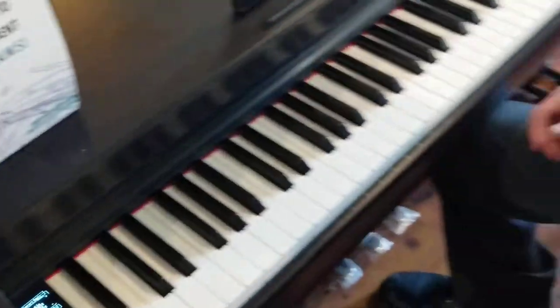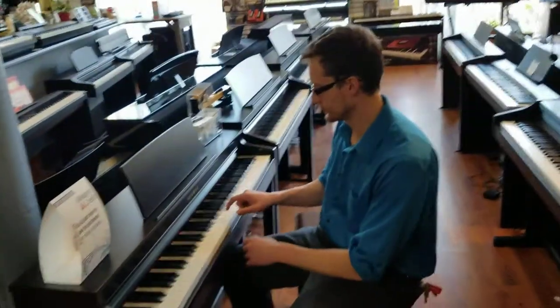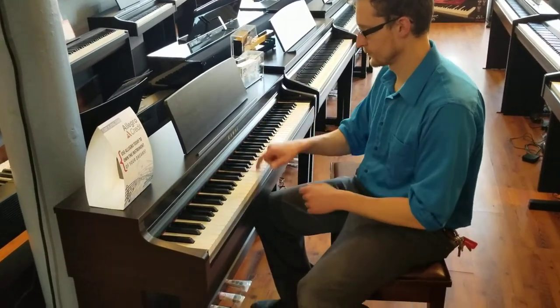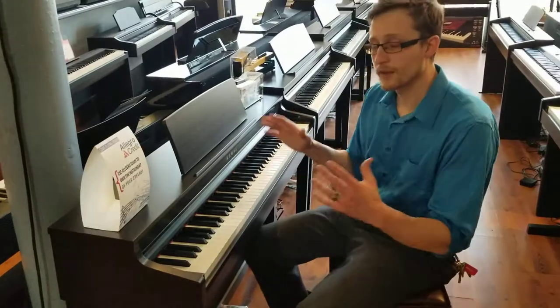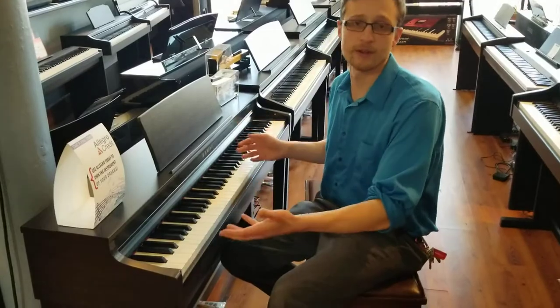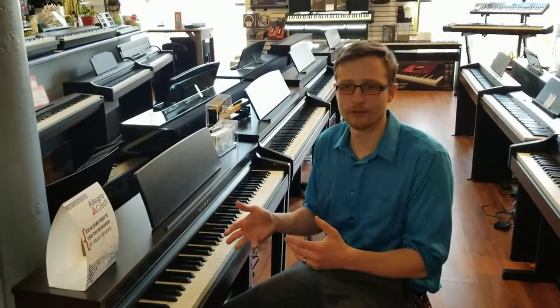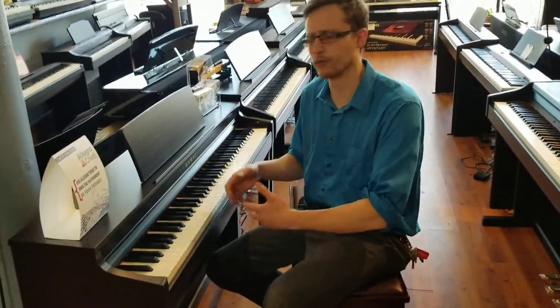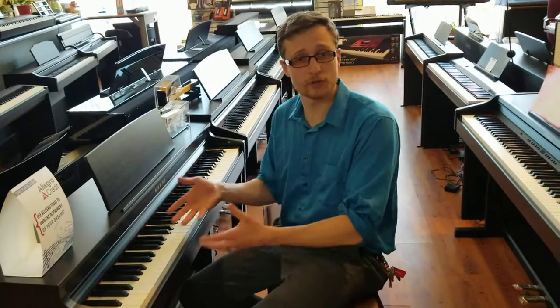Another thing I want to highlight here is the music section. They have certain things in here that will demo music, but Concert Magic is one that I particularly like. So this is fun. Let's go ahead and play Twinkle Twinkle. Whatever note you play, Kawai is going to line up the right note to play. This is a fun way for your kids or a family member to have a great first experience with piano, have a blast, and feel like a rock star the very moment they sit down at the instrument. There's still musicality to it though.